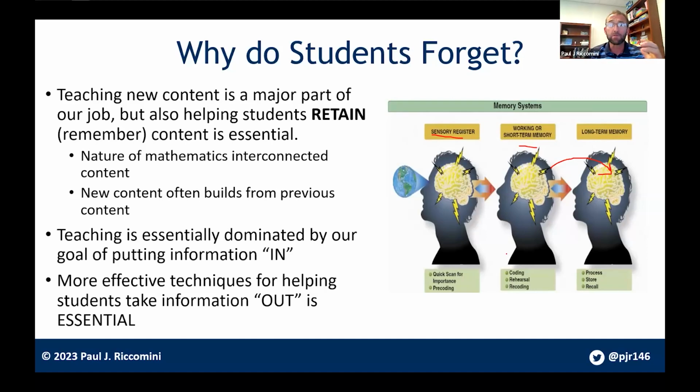Now, what we are learning in the research on retention is there are critical elements that have to be in an activity in order for it to help keep information accessible in the long term. And if it's not in the activity, we're not really helping with retention. So that's one of the big takeaways that I want you to recognize here, is that this strategy is specifically forcing the student to go into their long-term memory in an activity. And that is what will help keep that information accessible.